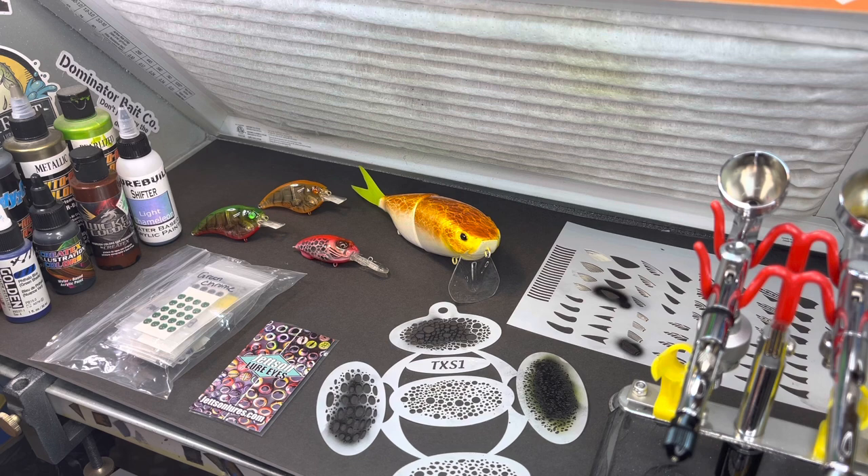Blanks are another thing. There are good blanks out there and there are junk blanks. I've bought from everybody. I deal with Jimmy at Lure Build, Luis at Alternative, Carrie at Backwater, Shane at Sugartit, and I bought from Cedar Run when I first started. If you're selling, you've got to be smart about your blanks. Most of the stuff I paint goes in my tackle box, so I want something good that I'm going to enjoy and not fight with.